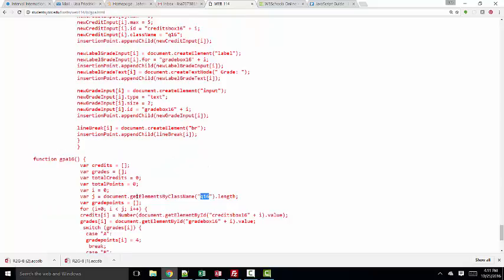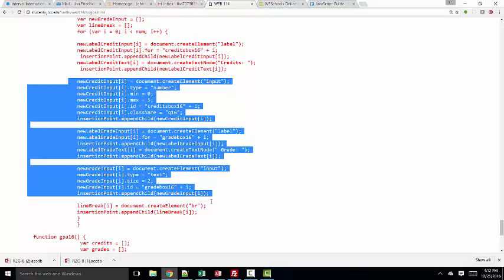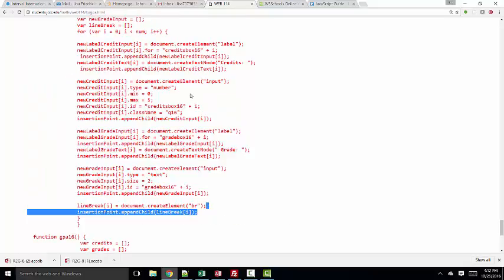This is the secret sauce for creating HTML elements. You have to create the element, set its attributes using JavaScript properties, and then you have to append it. If that node is a paragraph, a label, an H1 or H2, then you're going to have to create the text for that element using the createTextNode method in JavaScript.